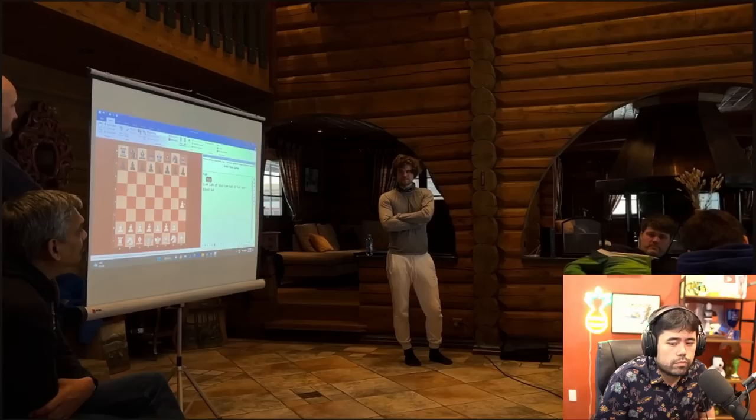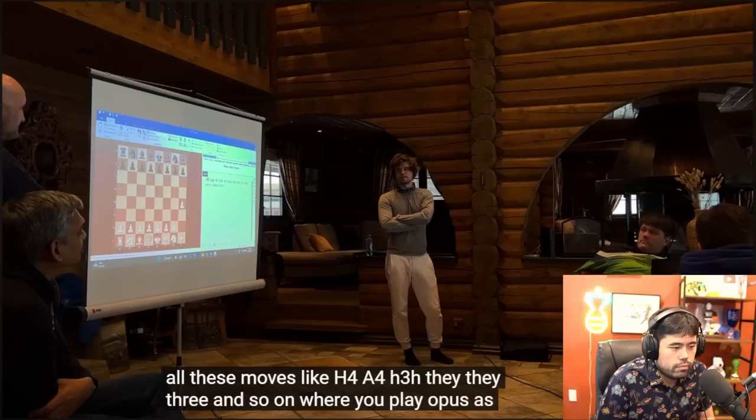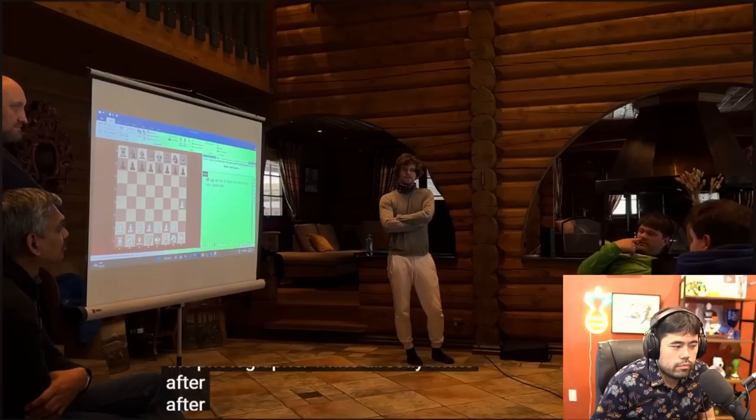Sure. There we go. Or a4, h3, a3, and so on, where you play openings as black, to see which move is useful in which structure, and so on. Maybe we can quiz them, but what is the concept for white after this? I assume we can give away a secret.